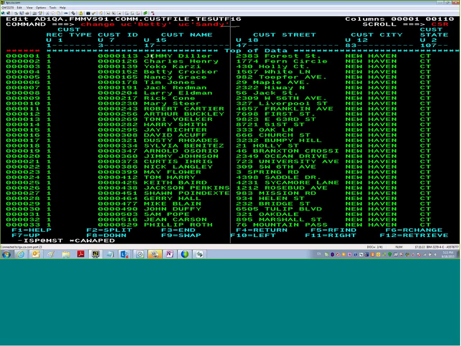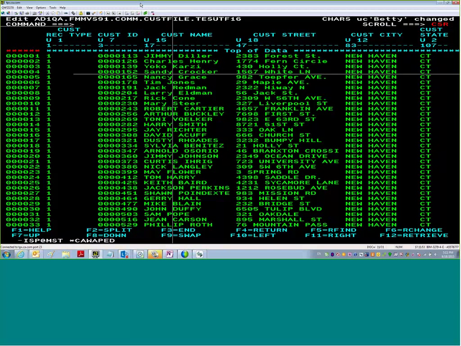So now you can see that I use new type UC, which is for UTF-16 character, and C means that it is case sensitive. If I would choose T, it will be for the case insensitive. So now, when I validate this via enter, it will change name Betty in the fourth line to the Sandy.